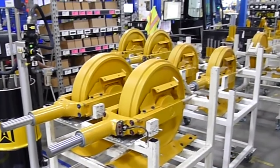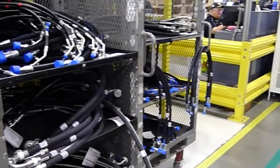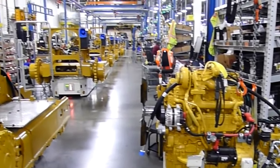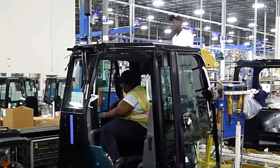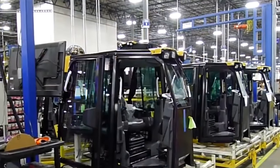Subassemblies are then carefully inspected for quality and precision. The dozer components and subassemblies go through a thorough cleaning process to remove any impurities. They are then coated with high-quality paints to protect against corrosion and ensure a durable finish. In the final assembly phase, skilled technicians and assembly line workers put together all subassemblies and components to create a complete bulldozer, with measurements and quality checks carried out throughout to ensure accuracy and consistency.